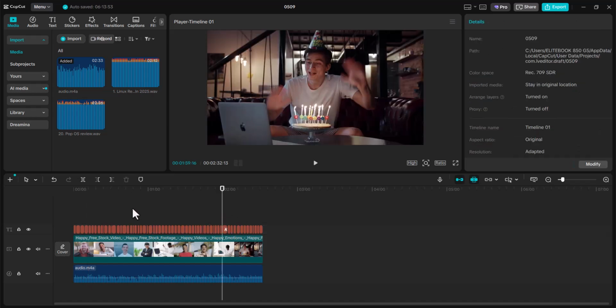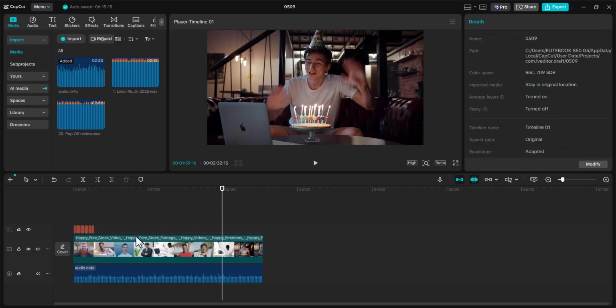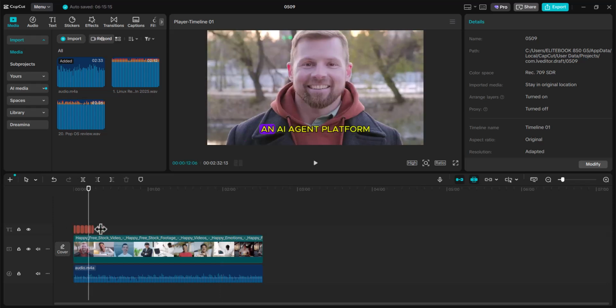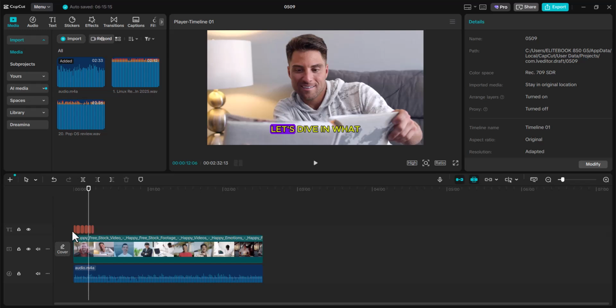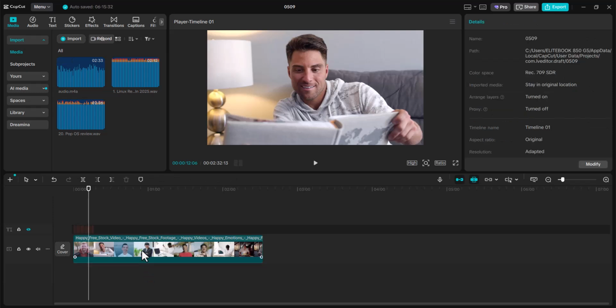all you have to do, after you open CapCut, is go and delete some part of the caption like this. After you delete some part of the caption, as you can see, here is the caption. The next thing you should do, if you want to use this style on your next video, is just go ahead and hide the track. After you hide the track of the caption, then you go and delete the audio. Now you go and delete the video at the same time.